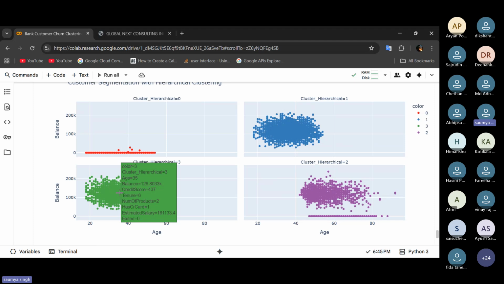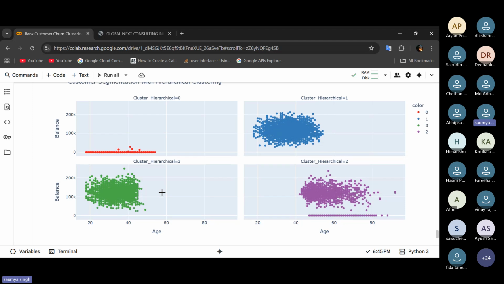We can inspect the credit score, tenure, number of products, exited or not, and estimated salary as well. The clusters here map roughly to the K-means segments, but hierarchical clustering can reveal nested subgroups and is useful when we want a hierarchy, for example premium customers or non-premium customers.